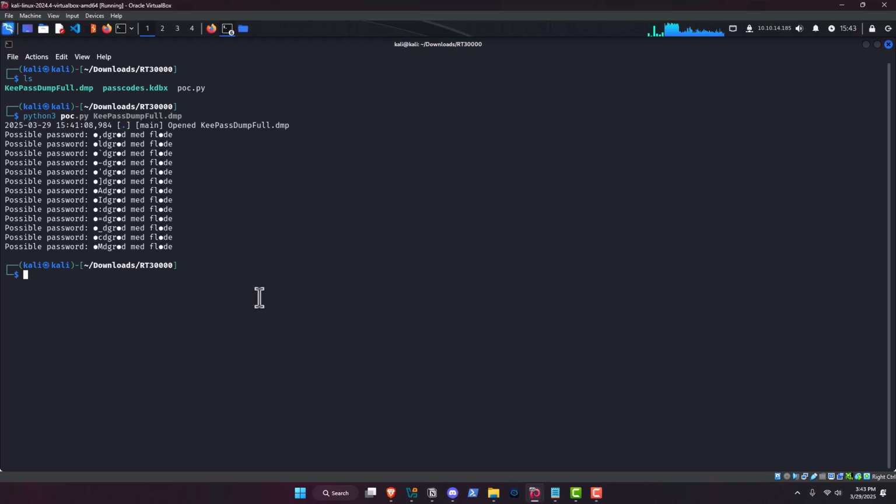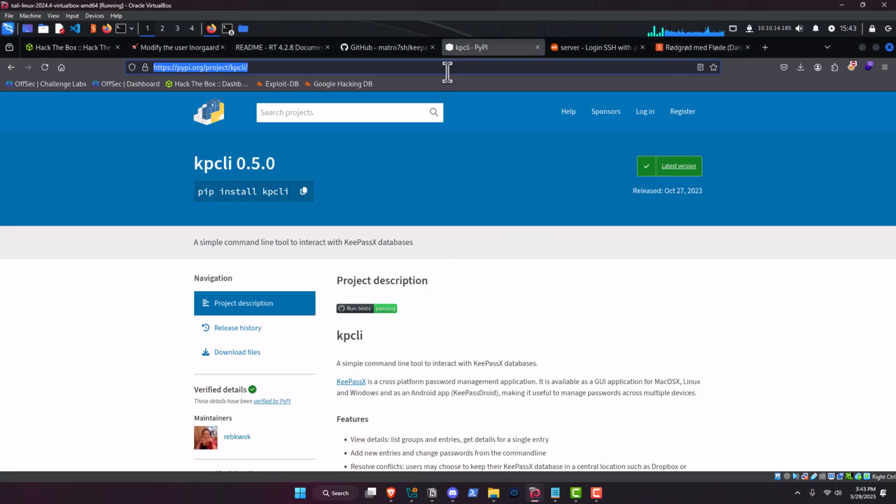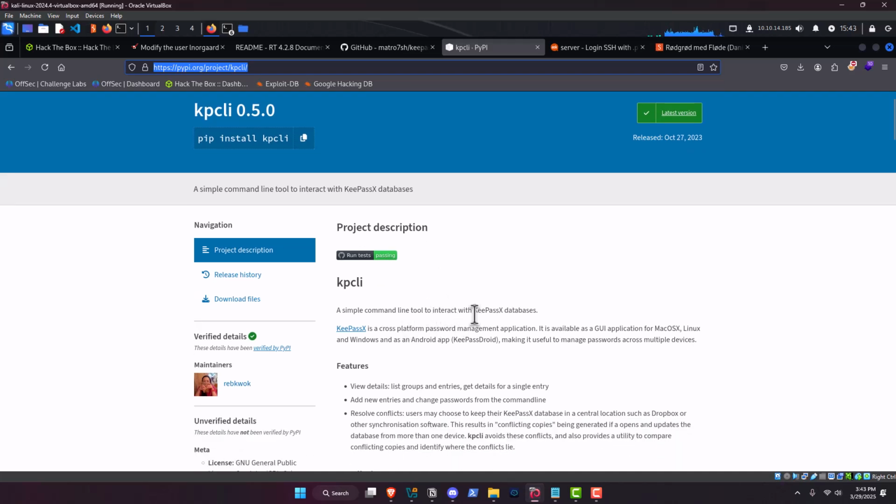The next problem I had to figure out was, how do I use KeePass on, because KeePass is a Windows program. There's like unofficial ports to Linux and stuff, and I was like, bro, I'm not installing this on my Windows computer. So I did some more research and I found this kpcli, which is a simple command line tool to interact with a KeePass database.